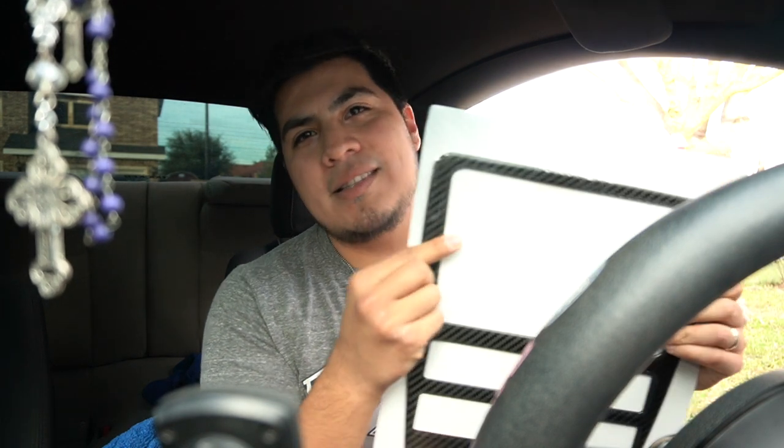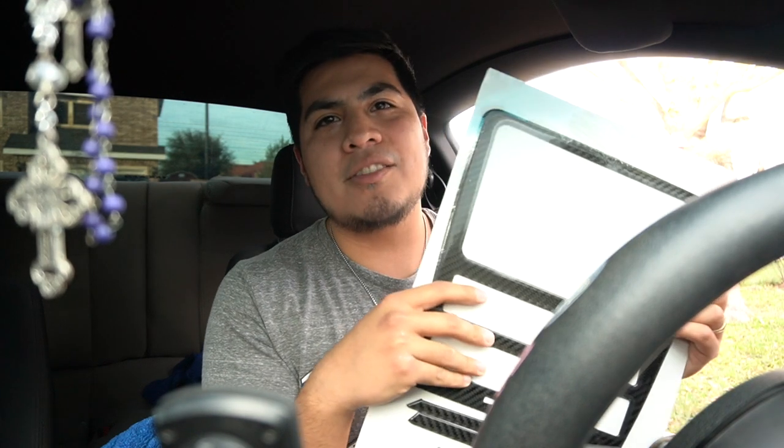The reason I went through Dyna Performance is because I got some Black Friday deals. I got a splitter, the center console, and another trim piece from Dyna. I got the second piece just to get free shipping — not that I needed it, but it's a good extra piece to add. I want to show you guys the difference because a lot of you were telling me I'm using the word 'carbon fiber' too loosely. In reality, this isn't real carbon fiber, and neither is Wicked Fiber or other places that offer carbon fiber trim pieces. True carbon fiber comes from companies like Anderson Composites — these trim pieces are just molding with 3M backing. I want to show the differences, if any — maybe they're the same, maybe they aren't.